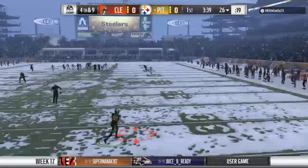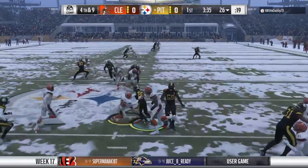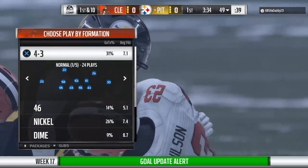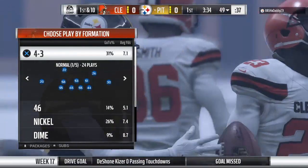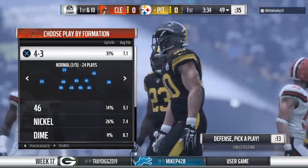And he was called on 3 times in the win last week as his first one here's away. And taken right on the 30. Good blocking there, and nearly sprung him. As it is, it'll go as a 19-yard return. And the Steelers will go on offense here, 1st and 10.